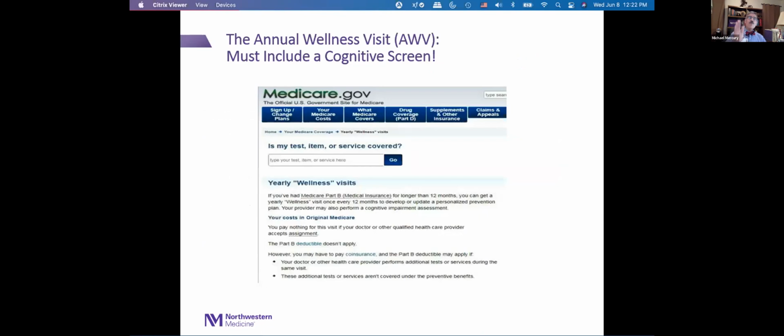And here is a wonderful opportunity for physicians to be able to look at cognition. That's the annual wellness visit. One of the things I'm seeing, at least in our practice with our primary care physicians, more and more are giving the Mini-Cog. The Mini-Cog is the one that's the 3 words, clock, and then the 3 words again. So it's a brief test, and I'll talk about it further. But a lot of physicians are including that in the annual wellness visit.